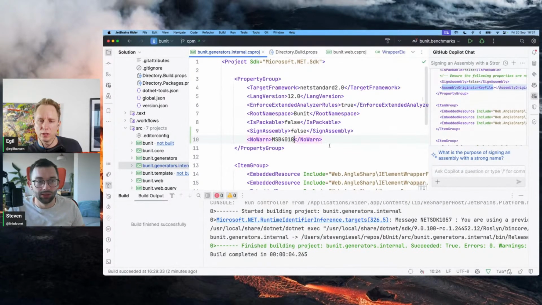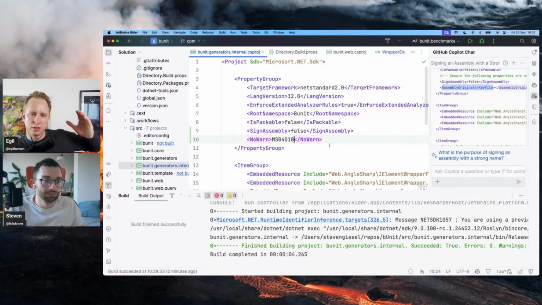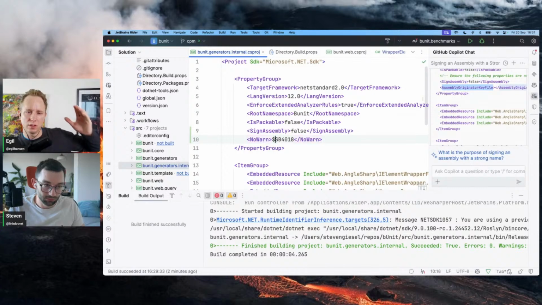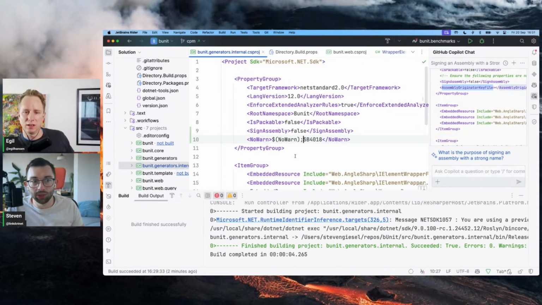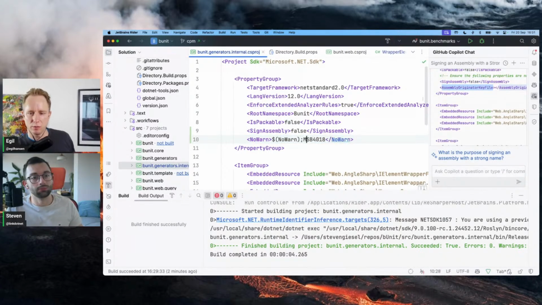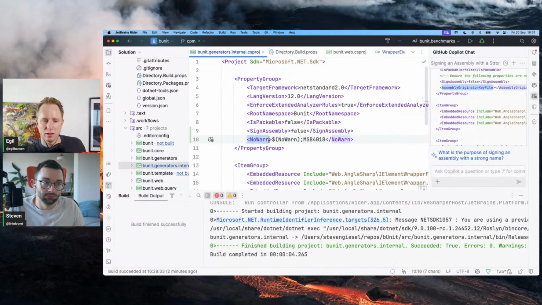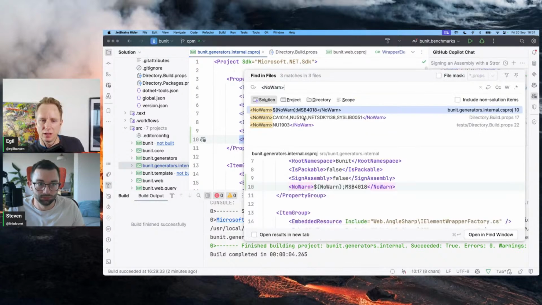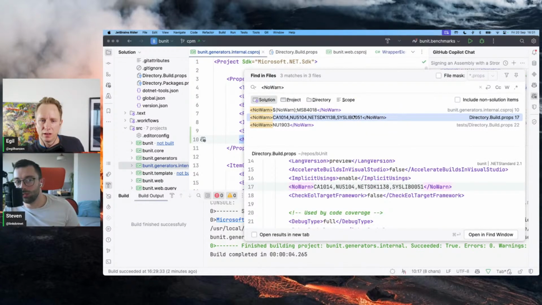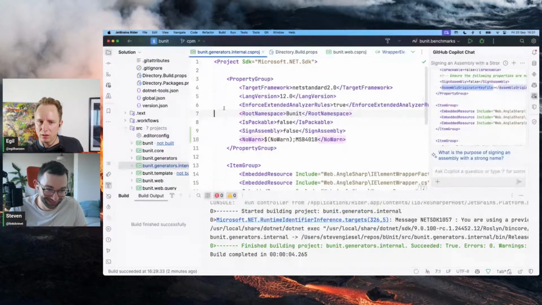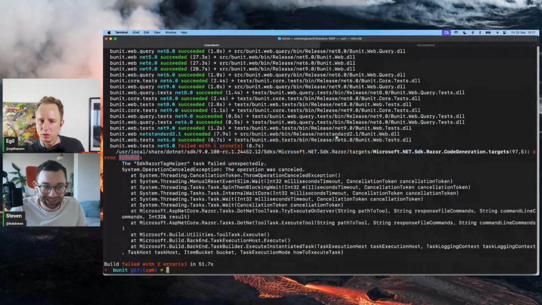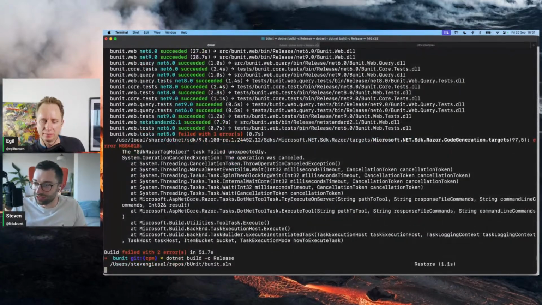Actually, so what it does is you have to do dollar sign, parentheses, start, NoWarn, semicolon, and then whatever was before plus. Yeah, I think so. I think that's the syntax. I can't remember exactly, but I think it's something like that. All right. Oh, hang on. Yeah, no, that's fine. It should be good. Let's not open another one here.